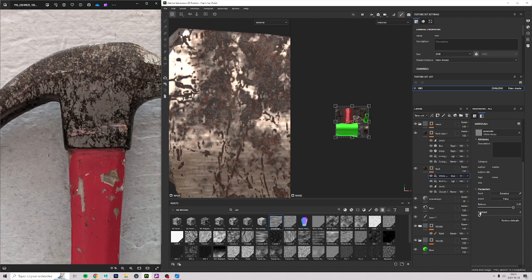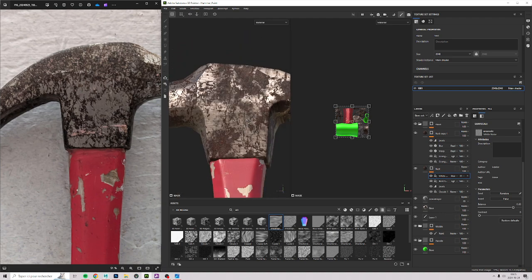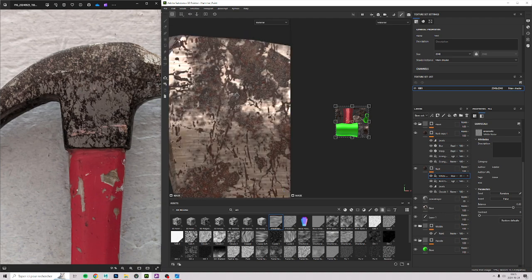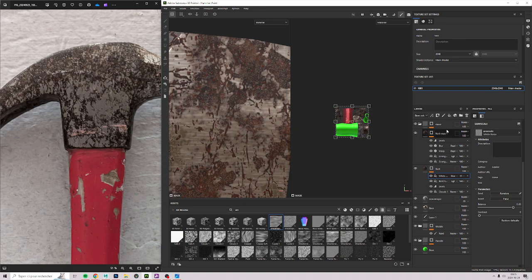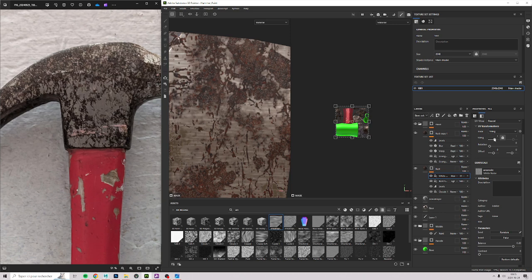It's interesting because it creates the chaos, the effect, but the tiling is too small. 0.5. If I increase the contrast, no.